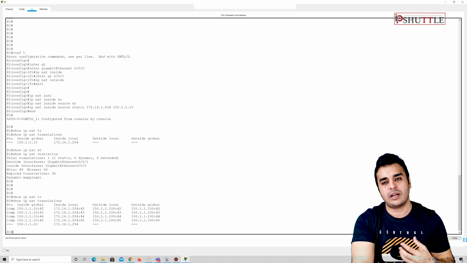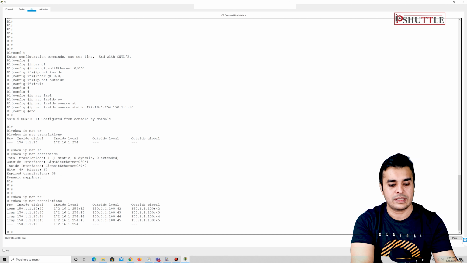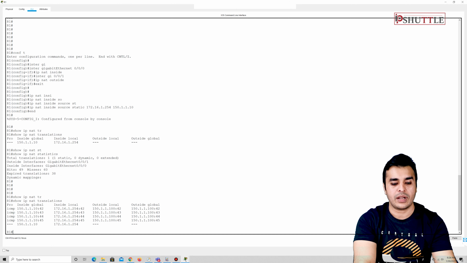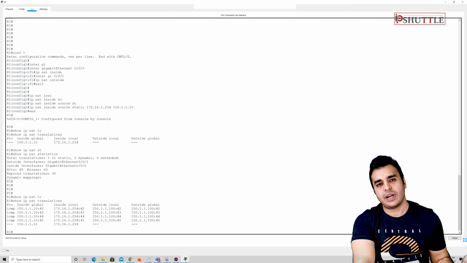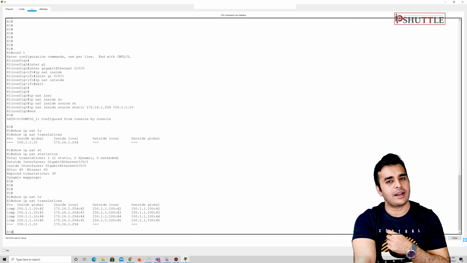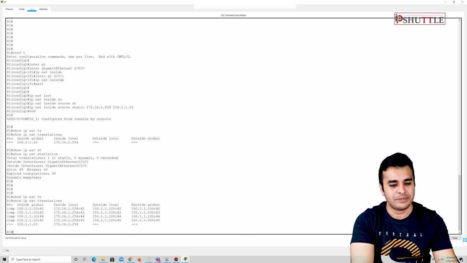We have already highlighted show ip nat translations, and you can see there are entries for the NAT translation. It says what your inside global IP address is, what the local is, what kind of protocol it is, and where it's trying to reach. Everything is mentioned in this table. That's how we do static NAT. Hope that clarifies. Let's quickly do dynamic NAT and PAT and finish the labs.